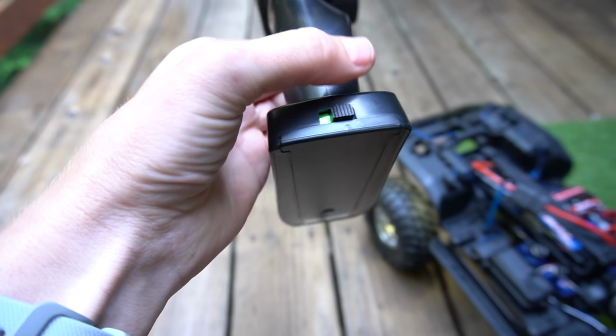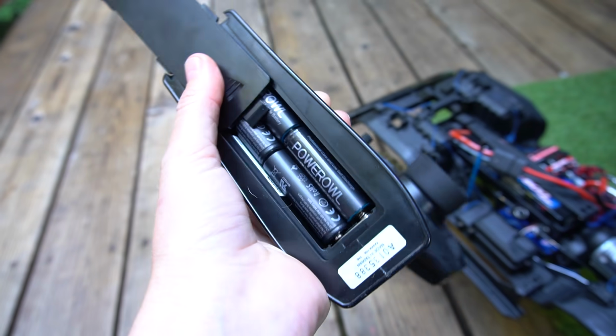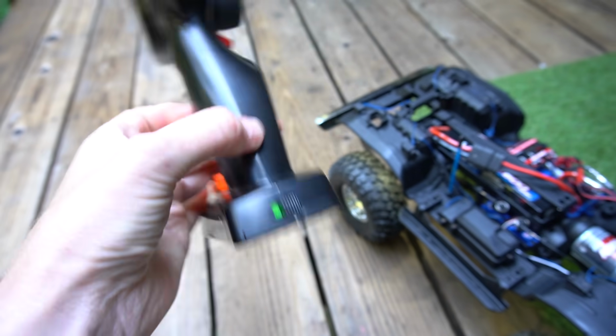And then lastly, our on-off switch is on the back here. And this requires 4 AA batteries, not included. I like the rechargeable ones, so you can charge those as many times as you want.